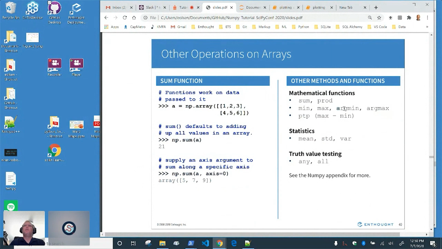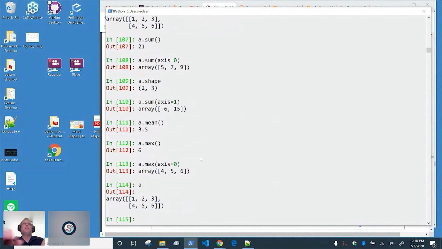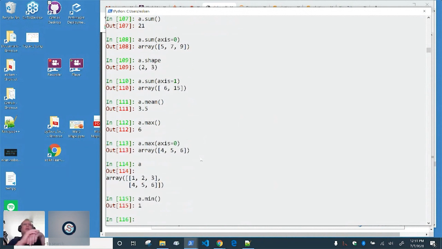The one that we really ought to spend time with here is this argmin and argmax, because what it's telling you is not the minimum value. It's going to tell you where the minimum value occurs, and there's a little bit of a need to unravel that. So a.min is going to tell me what the minimum value is, and it happens to be 1.